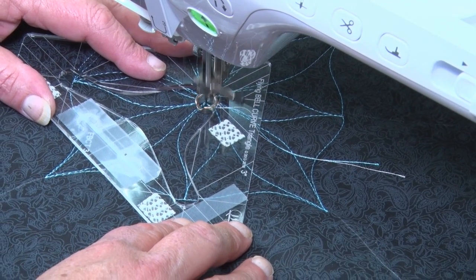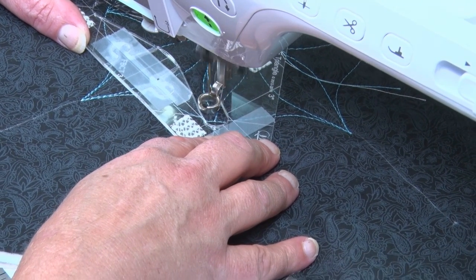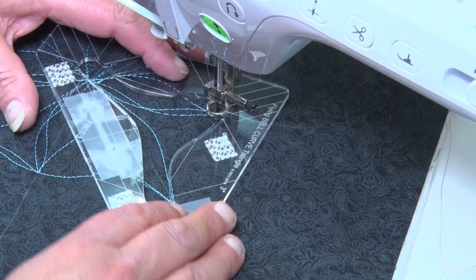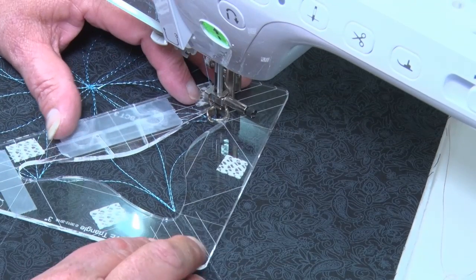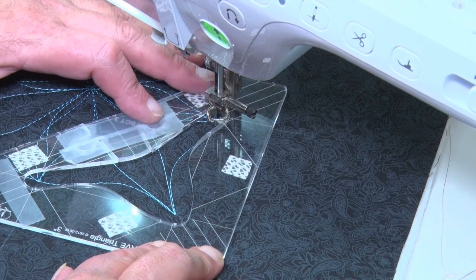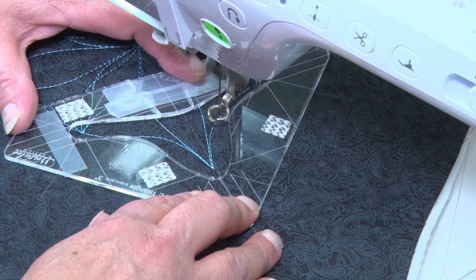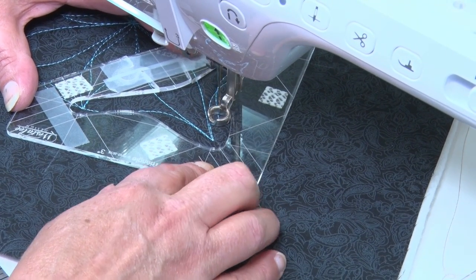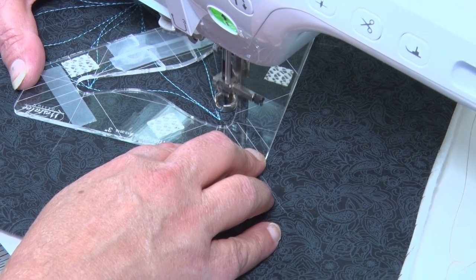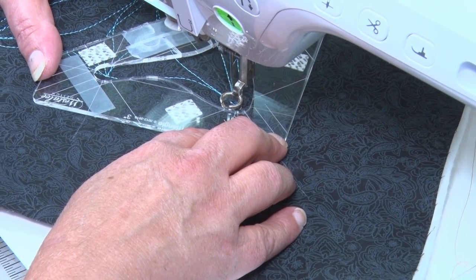So you may find when you're doing this that your points might not seem to be in the correct position, because as we sew these, every stitch we put into our quilt shrinks our quilt. So you may just find that you need to have a little variance in where you stitch. So you come up to here. I can tell that this is not going to be in exactly the center position because I'm sitting high on here. That's because of draw up in the quilt. Can't stop that. So I just moved the template just a tiny bit. Now I'm back on the right position and sew around.